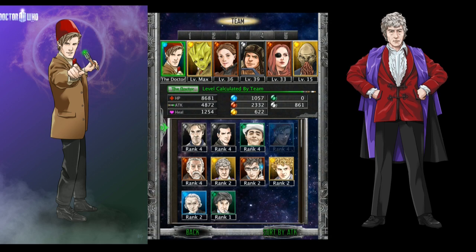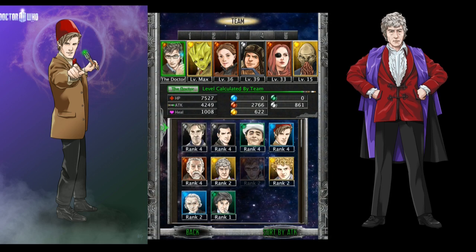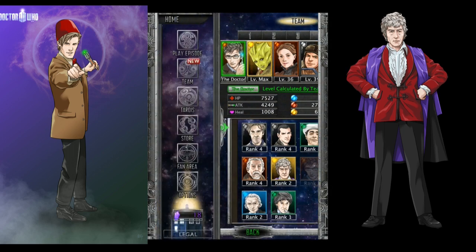And to swap your Doctor, you simply click on the Doctor picture at the top in the team, and then go down to the bottom and select the Doctor that you would like. And what I'm going to do now is quickly talk you through some of the strengths of each of the Doctors that you have got your hands on.